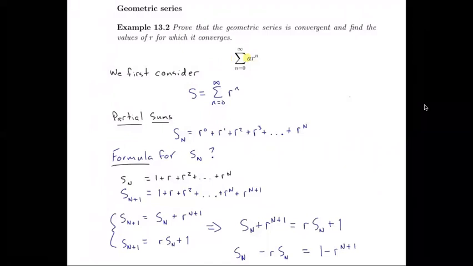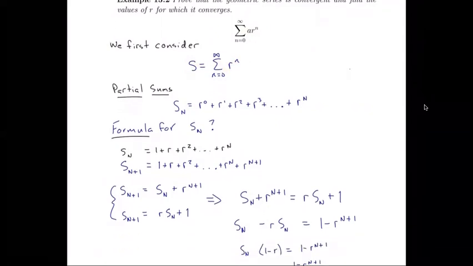All right, so for now, what we'll consider is a equals 1, or basically no a written in there, and we'll just look at the series sum from n equals 0 to infinity, r to the n. Now, next step, we'll write the partial sums down. What we're looking for is a formula for S sub n for this partial sum and to check whether or not its limit as n goes to infinity converges to some limit L to know whether or not this series converges based on our definition.